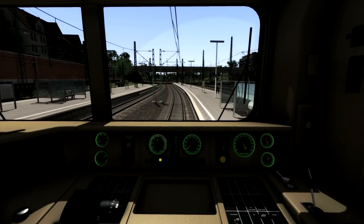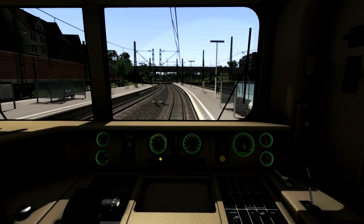So this should be roughly the correct place to stop, and here we are, arrival at Lübeck.